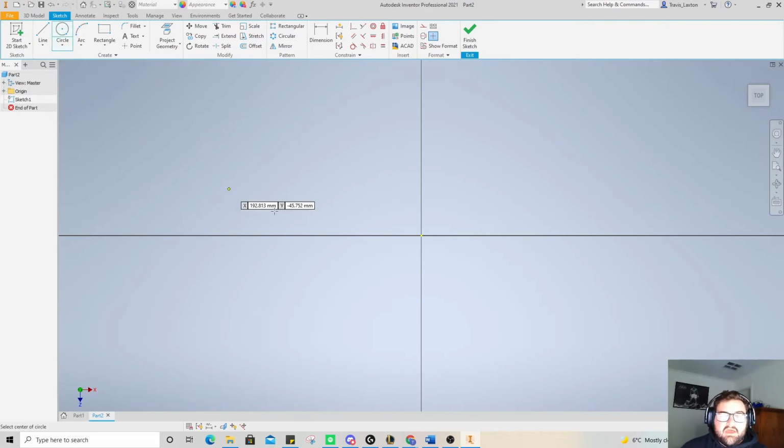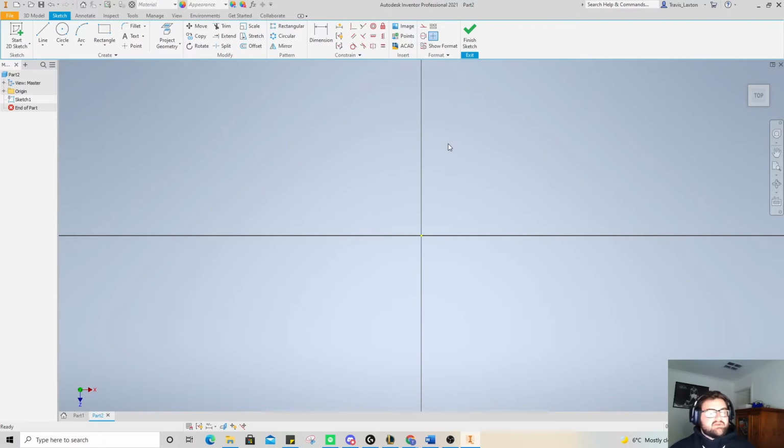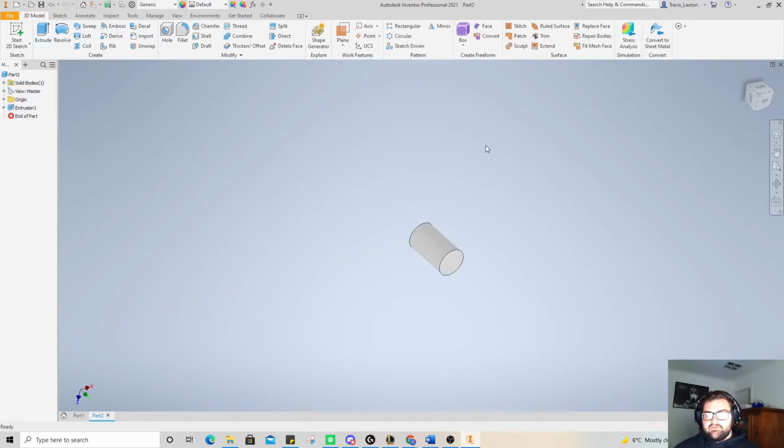So we've started our 2D sketch, and we're actually going to do the same technique that we did before. We're actually going to make the side profile. No, we don't, because we're going to make some edits to it anyway. So we're actually going to go circle, and we want this to be 30 millimeters in diameter. So 30, enter, okay. So we've got that there. We're going to do 3D model extrude, and we're going to extrude that the full length, which is actually not on the old drawing, which is a big stuff up. So that's frustrating, but I'm pretty sure it's 50 millimeters.